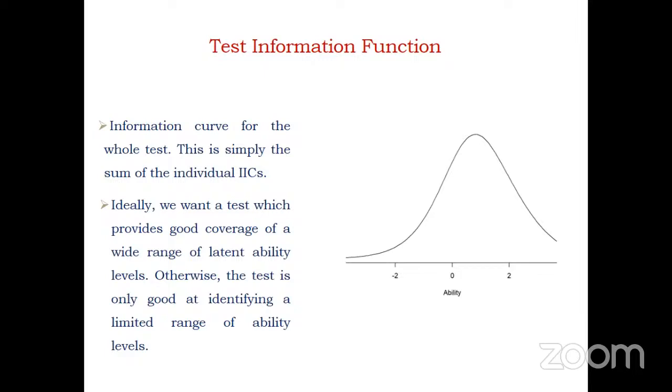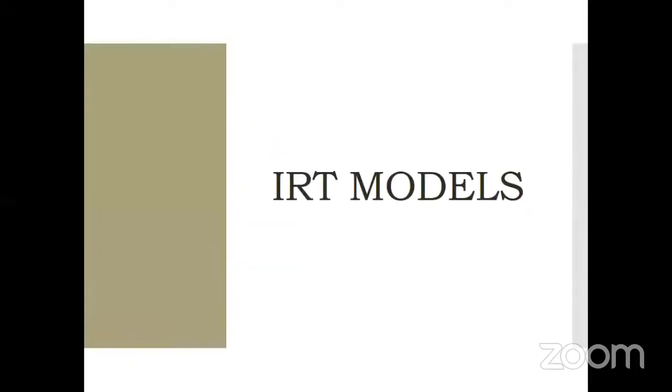But it can be a tricky one. Okay, sometimes it happens that you get a very good looking test information function, but actually the items might be creating some problems if you are looking at them individually. So that's why the interpretation of the test information function is actually dependent on a number of other factors, right?